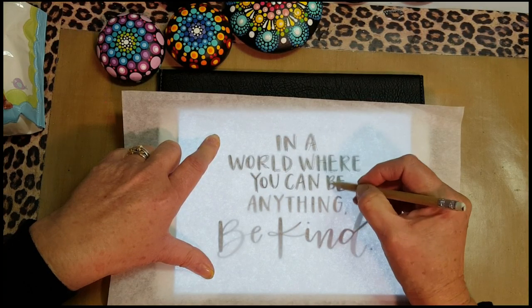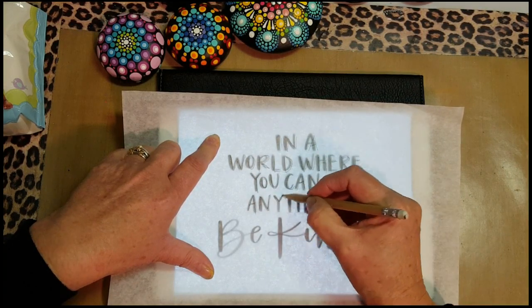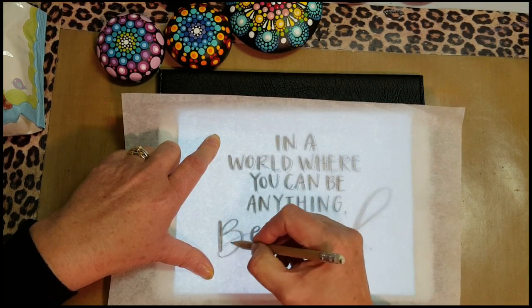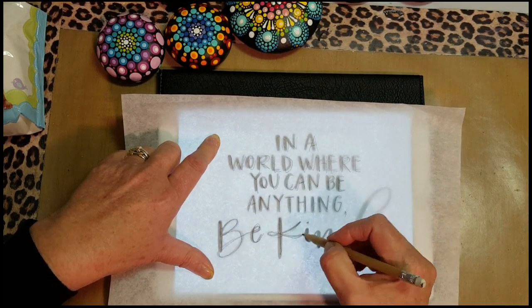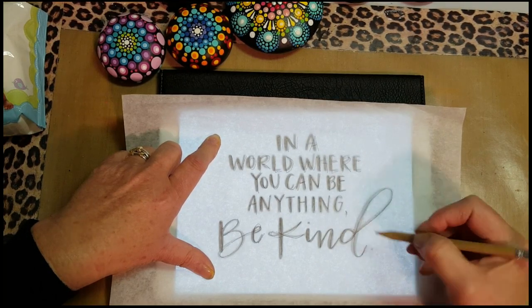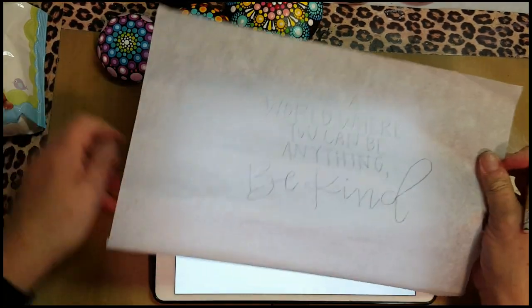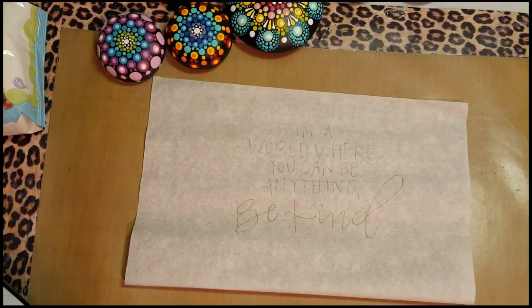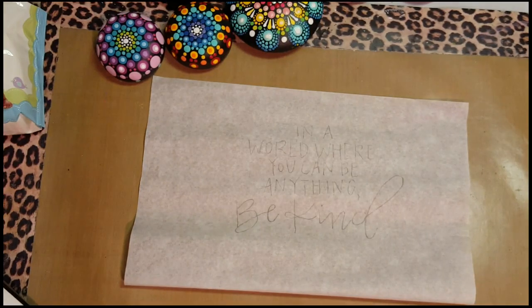Use a pencil. Do not use a black pen, because if it bleeds through your deli paper, you're going to have a big mess on your iPad screen. So now that I've done that, I will actually find a piece of copy paper just to put underneath so that I can actually see what I'm doing. And of course, imagine to my consternation, I couldn't find a piece of copy paper right there and then.